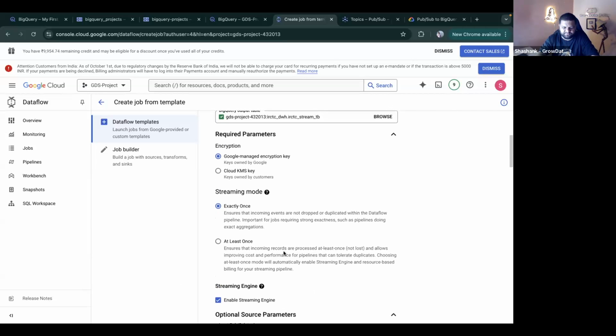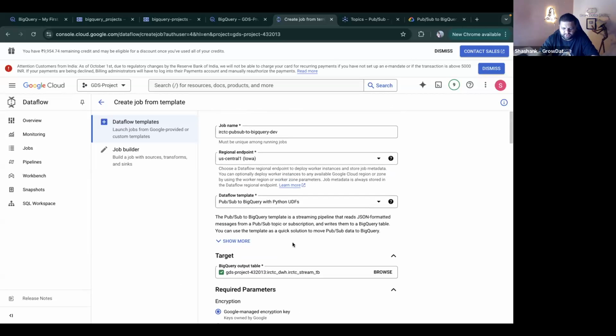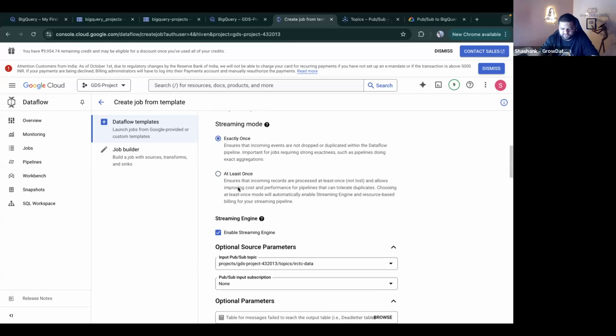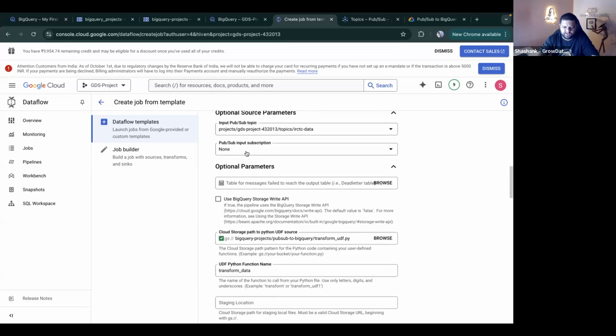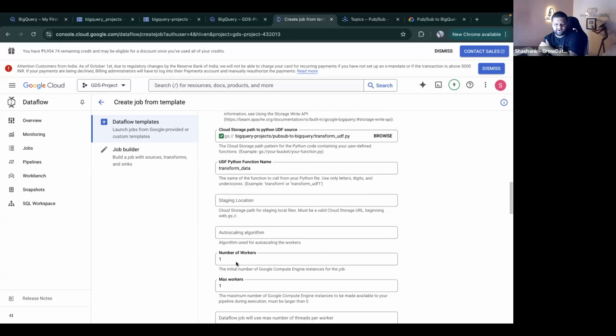The important ones we needed for this were the template and these properties, our Pub/Sub topic name, after that the UDF location and the UDF Python function name. Apart from that, we provided the worker related details. Whatever we are keeping null or empty, the data flow job will take care of automatically. And that part I'm talking about, where the failed records will be written, how you can look at that part, okay?